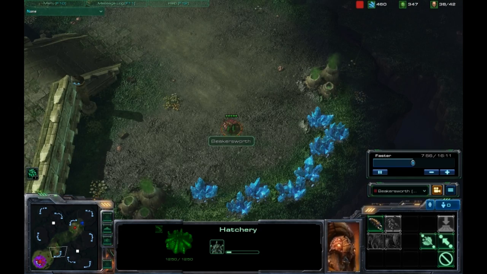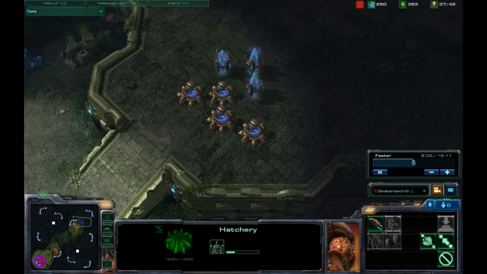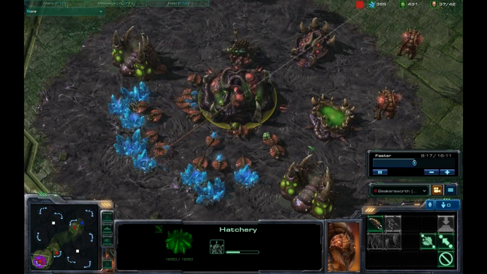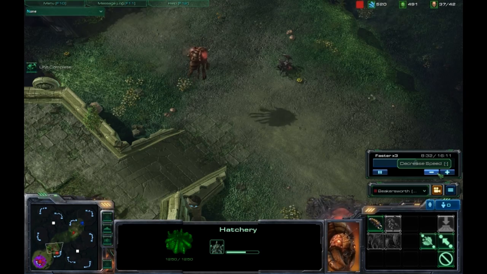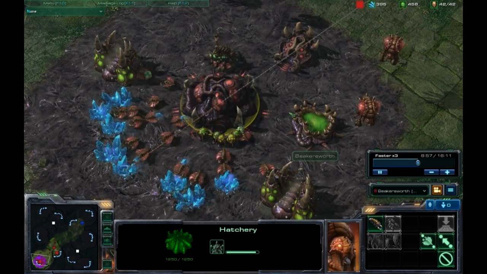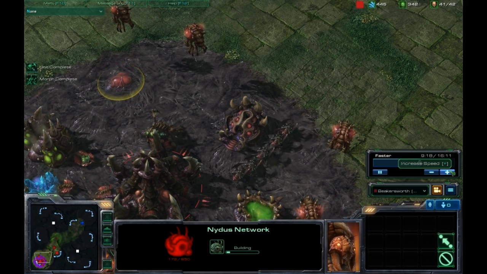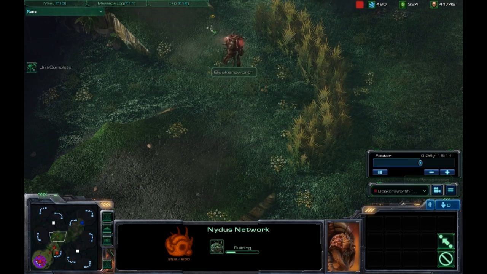So I went ahead and started my lair, because you need the lair for the Nydus network. And I went ahead and started a second hatchery, because usually whenever the first attack doesn't work, I go ahead and build my second hatchery. I know the game's going to last a little bit longer. My lair finished, so now I'm going to start building my Nydus network. And I went ahead and got a few more roaches going here. And here's the first overlord I send.